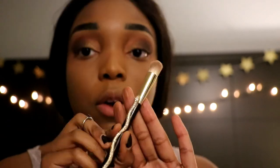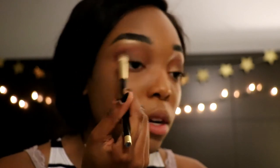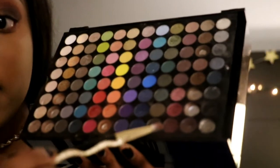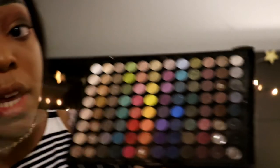Now I'm taking this blending brush and mixing everything together from the outside in on the other eye as well. Then using the longer, thinner brush, I'm adding some color underneath my eyes — mixing a pink with a touch of orange and applying it under the eye. Finally, I'm mixing the two crease colors together and placing them on the outer corner of the eye.